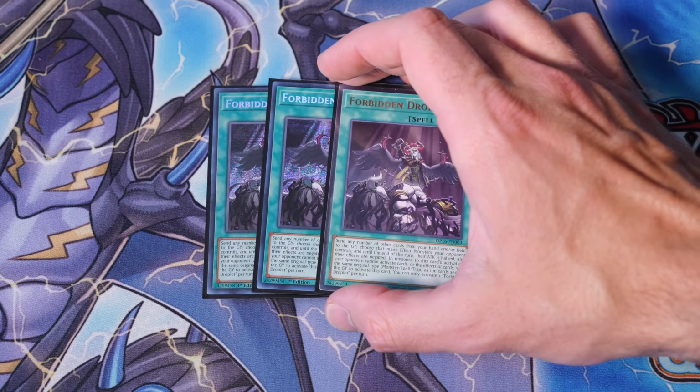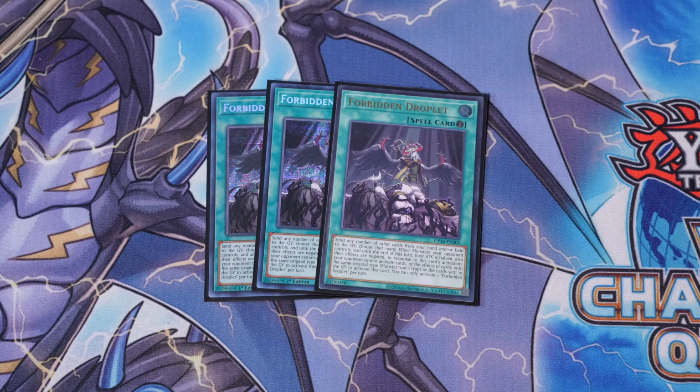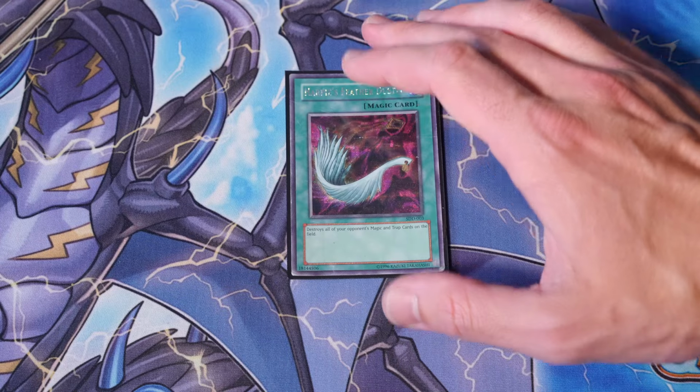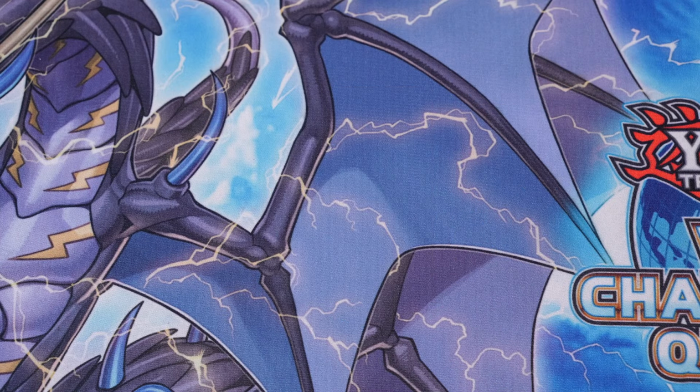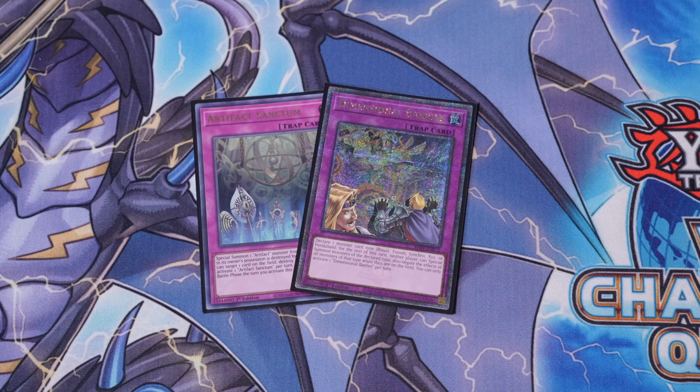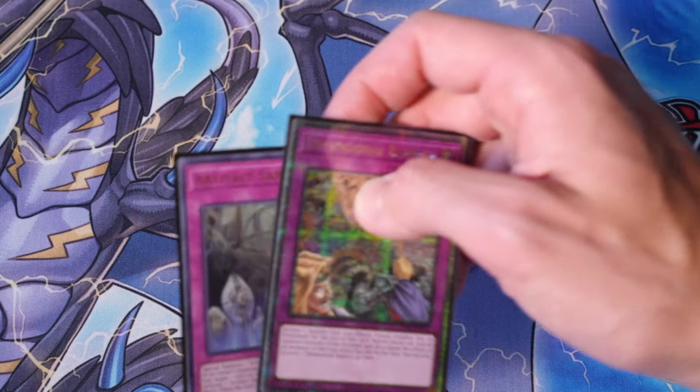Then, since I didn't have room for him in the main, I stuck him in the side. Triple copies of Droplet. You could probably exchange this for one of the hand traps if you really wanted to. But right now, it's chilling in the side when we know we're going second. 1 copy of the Harpy's Feather Duster. And then 2 other solid targets for the thrust. We've got the Artifact Sanctum and the Dimensional Barrier, bringing the list to a close.